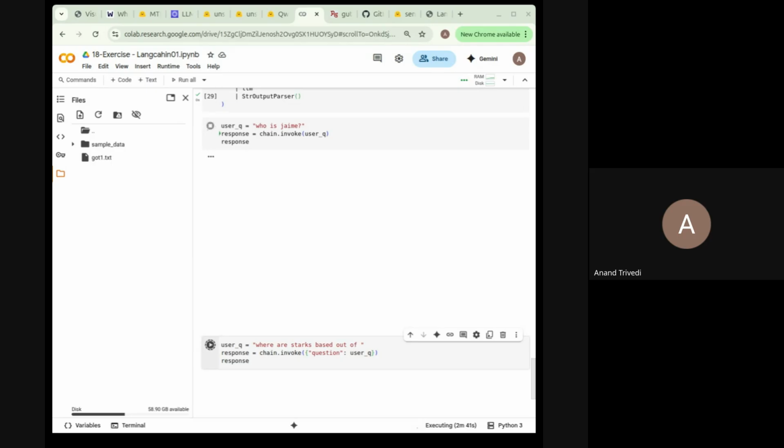Okay, I guess it's still running. Next time we'll run it on GPU maybe. It is taking too much amount of time.